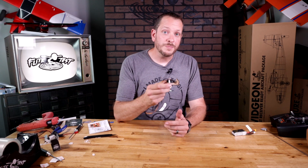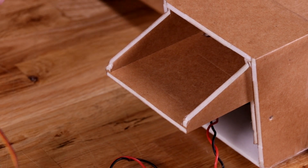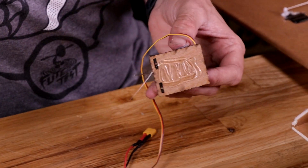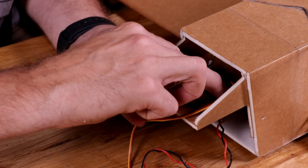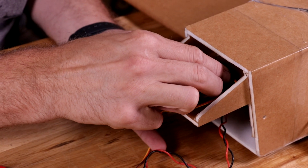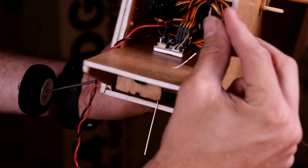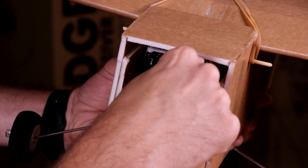Our toe release is now done. Let's bring our airframe back in. On the bottom of your battery tray, you're going to notice a rectangle that matches up exactly with our simple toe release. All we simply need to do is do a quick test fit, make sure we're happy with the way it looks, put some glue down, and center it right into position. We're going to take our servo wire and pass it through the hole to the other side, then plug the toe release into our throttle port. Make sure that your signal wires line up with the other signal wires on your FT-AURA5 board.